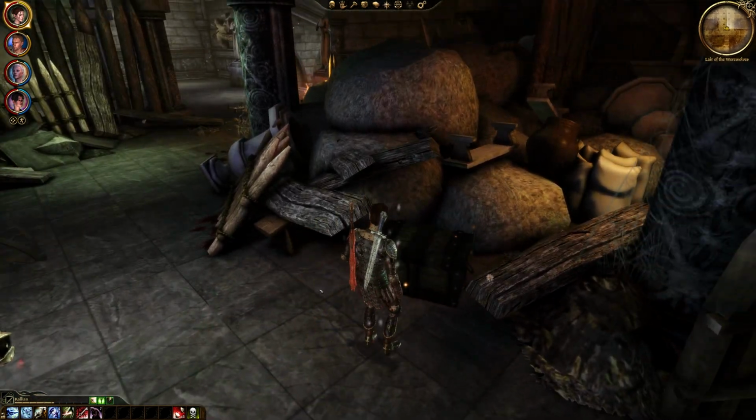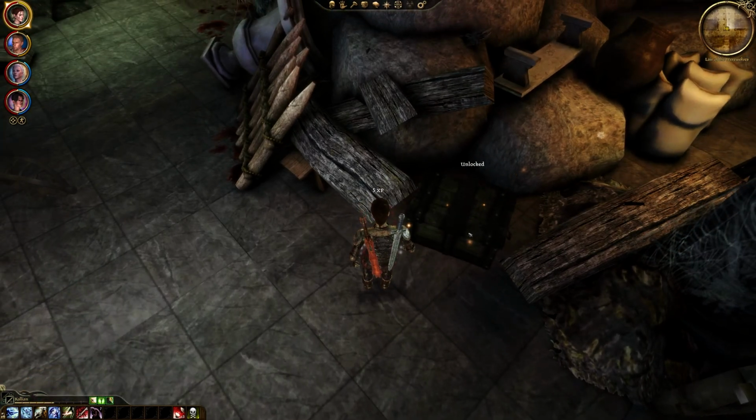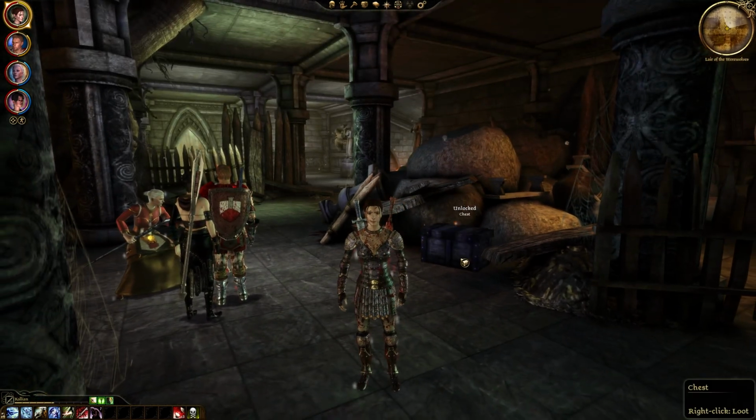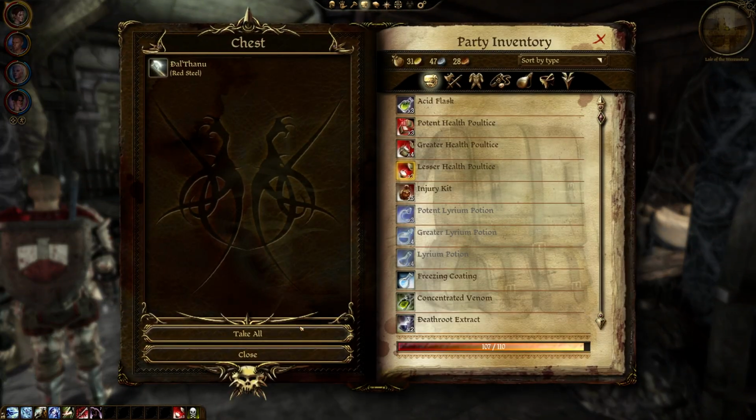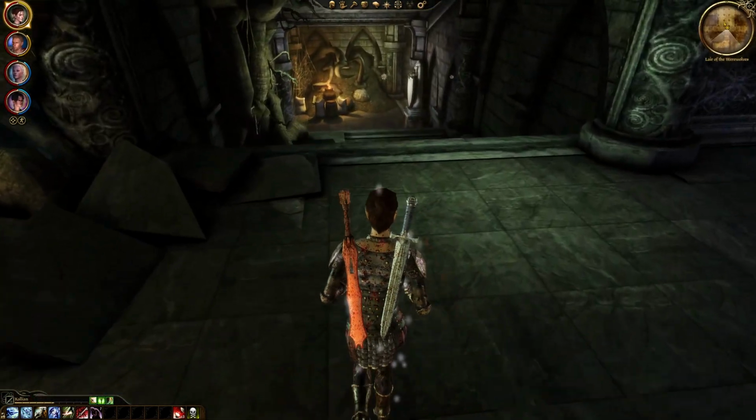Can I get you a ladder so you can get off my back? Hello. Got it. Alright, this is broken. There we go.